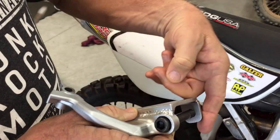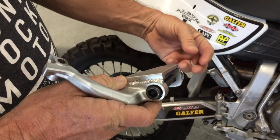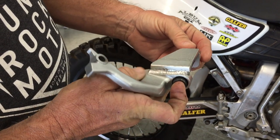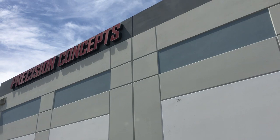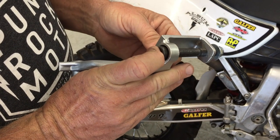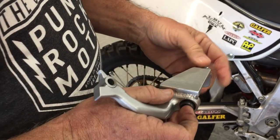This actually hooks over the frame. Then you drill out the rear bolt hole, and this goes all the way through and clamps from the backside of the frame. So basically, for this to have any kind of a problem, the entire frame would have to give way — or that brake. So it's a way of reinforcing it even more than we did with Team Honda.